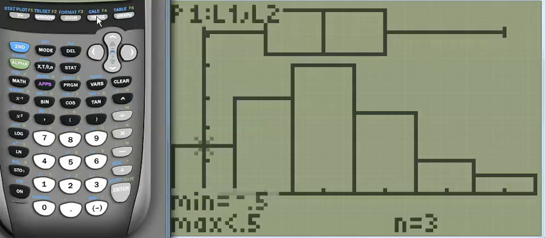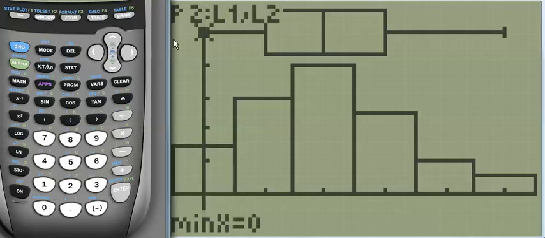So I'm going to do the trace again. Here's plot 1. Plot 1 is the histogram, and now look, it's saying plot 1 uses L1 and L2. It's saying plot 1 is coming from a frequency table. If you did this wrong, if you see plot 1 using just L1 and you're using a frequency table, you made a mistake. Go back to the stat plot menu and make sure you set the frequencies to whatever list you put your frequencies in. Maybe you're using L3, maybe you're using L4, just adjust it accordingly.